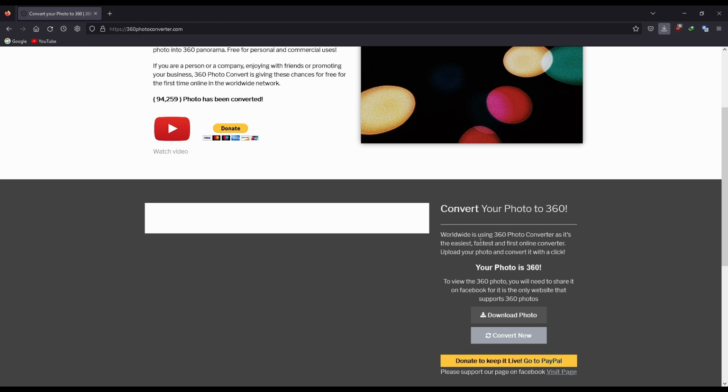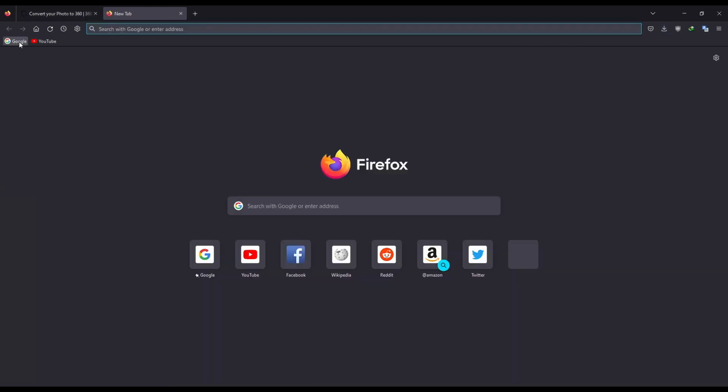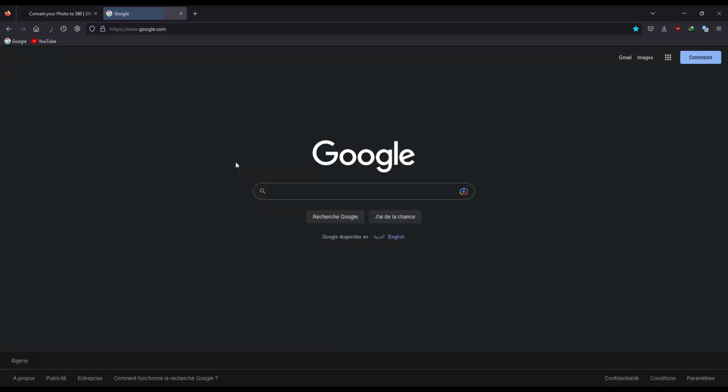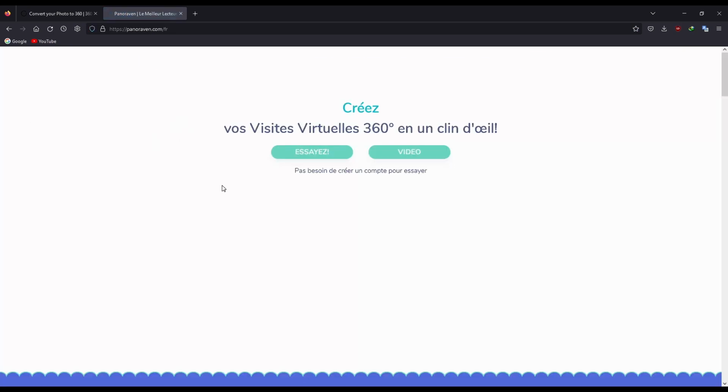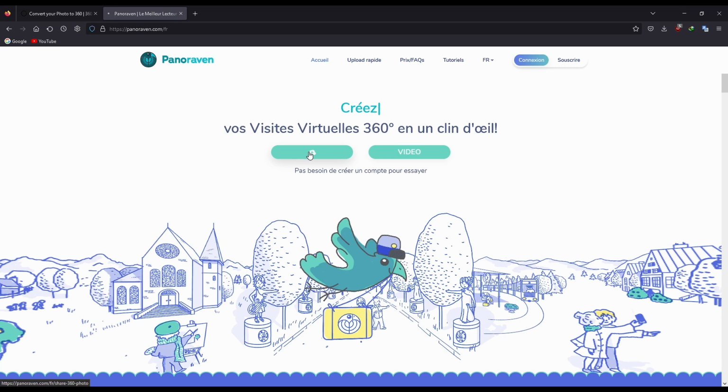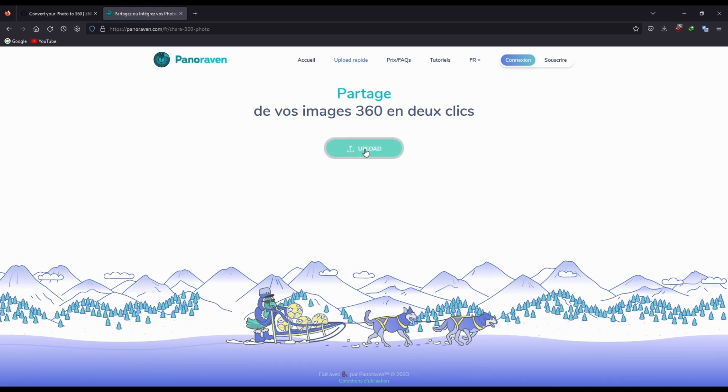So now like this, you can use this 360 image and you can share it on Facebook, because Facebook is compatible with 360 panoramic images. This website is called Panoramic, you can share it here and click upload and load your image.